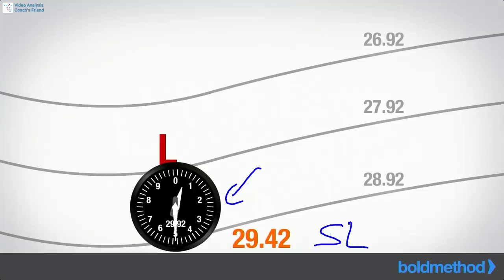Because the pressure has dropped by a half an inch, you take 29.92 minus 29.42, you get 0.5. You multiply that times 1,000, that gives you 500, and you add that to your station elevation. Our pressure altitude is now 500 feet. The altimeter thinks we're 500 feet high, though we're actually at sea level. And as we wind that Kollsman window down towards lower pressure, the altimeter unwinds, or it basically goes back down to sea level. Okay. So let's take a look at how this affects our performance.